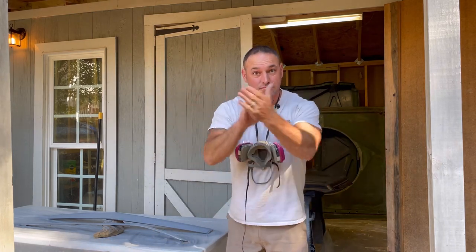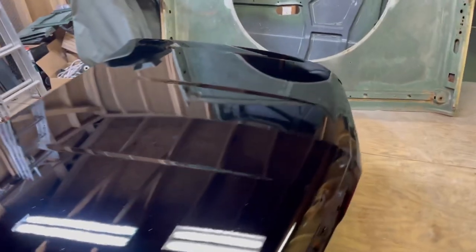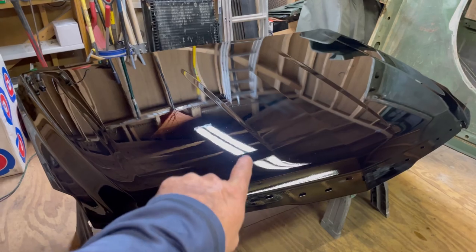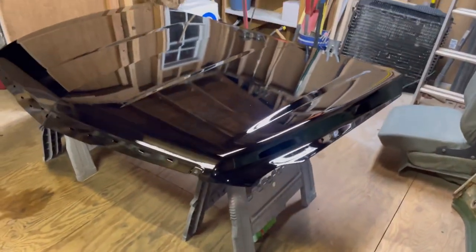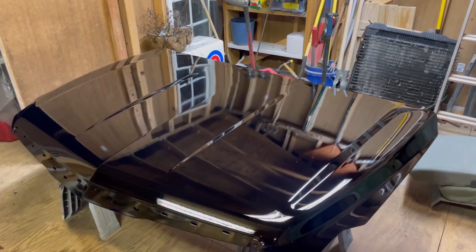Move back to the Humvee. Let's go. These things are done and they look good. Man, that hood turned out great. It's got a little bit of trash. You can kind of see some specks right here, but it's gonna be some buffing. It's no big deal. You're gonna get that when you're painting in a shed. But man, that thing looks good. So much better than it looked before.